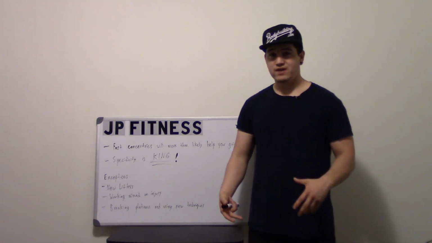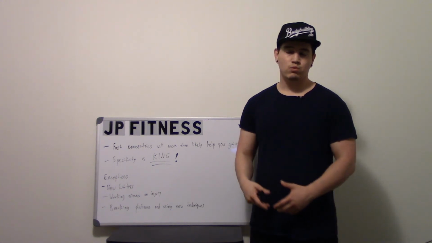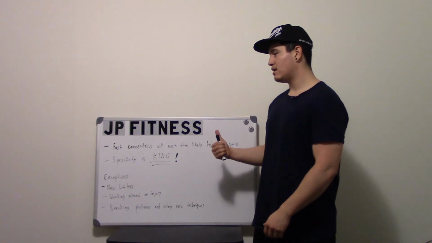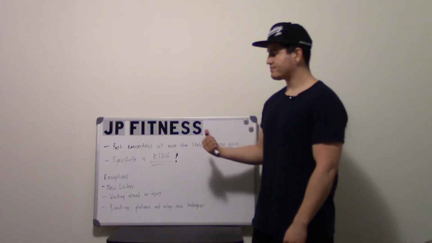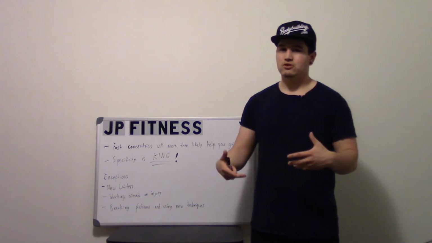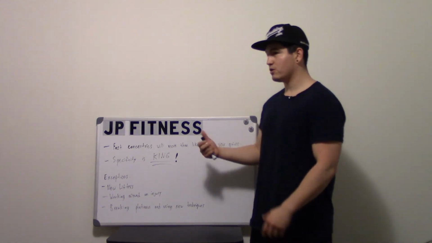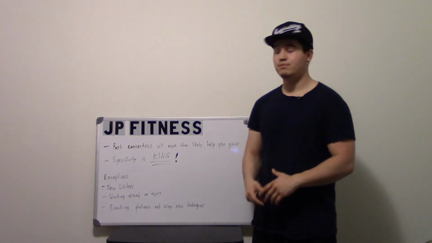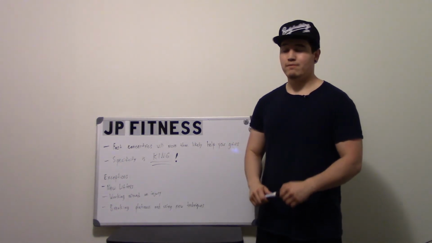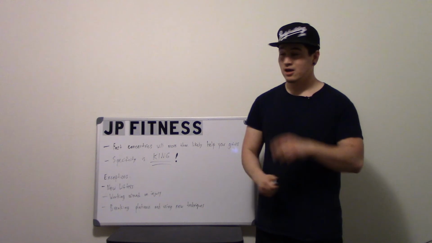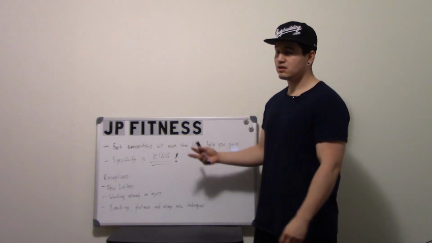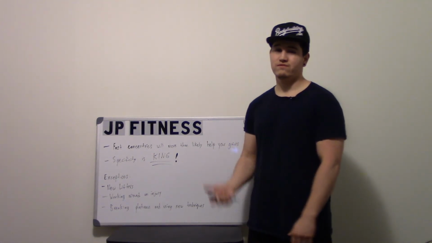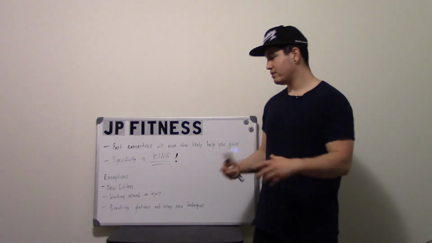Another thing is, if you're training to failure, more than likely repetition speeds aren't going to have a ton of impact on your gains. I would still recommend training fast concentrics, but if you're training to failure, it wouldn't make a huge impact. If you look back on your training and think, oh, I never did concentrics fast, I wasted all my gains, but you've been training to failure, it's not going to make that big of an impact. But the key thing, and I did a video on this in the past, is that you should not always be training to failure. So if you're in a period where you're not training to failure, I would definitely recommend lifting the concentric as fast as possible. If you want to check out that video, definitely go check that out. It would pair really well with this video.